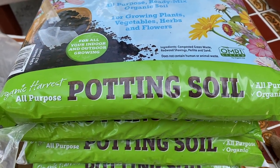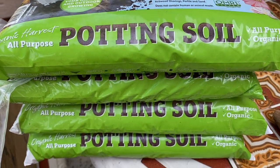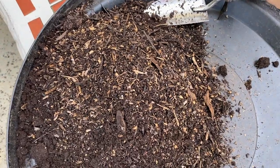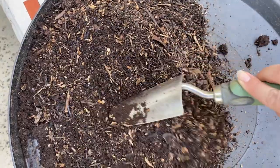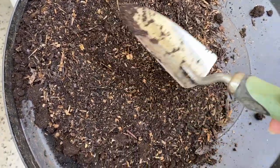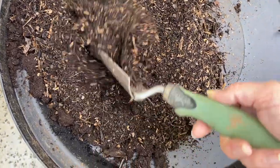I also picked up some potting soil from the Dollar Tree. They sell these little bags. It is 4 dry quarts of potting soil. And I know that it's probably not gonna be enough, but that is totally fine because my parents make their own compost. And I was able to scoop out a whole bunch, and we're gonna incorporate the soil that I bought and the compost that my parents have to make a nice rich soil for this little carrot.